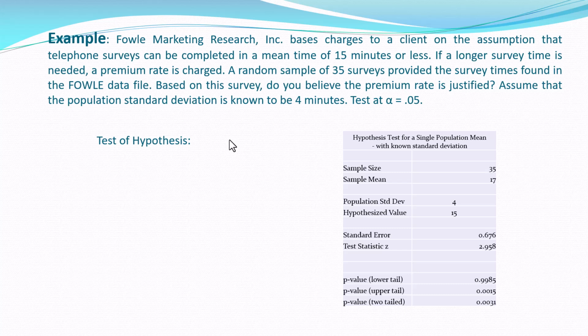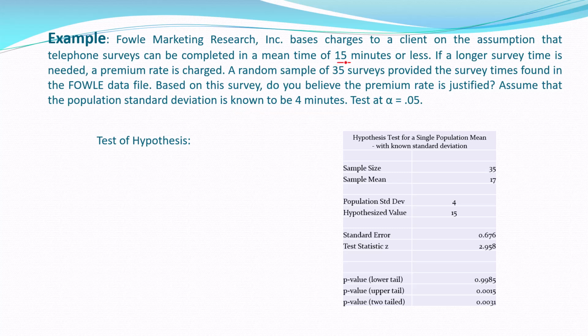So you can see I have already entered the data in the data set. I put that into Excel, and I generated this printout. I went through the menu, and I've shown you how to do this in other videos, how you do a test hypothesis for a population mean. And so what do we want to test here? Well, 15 is the value that's really of interest.